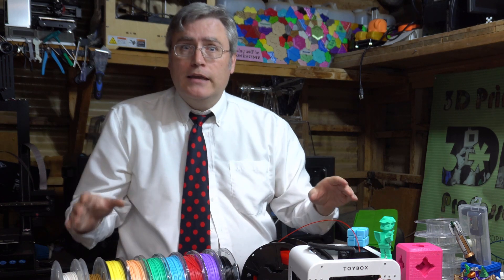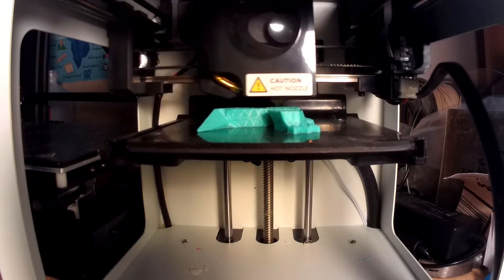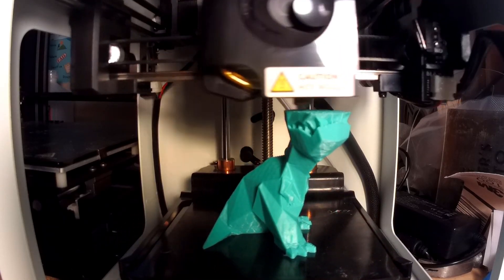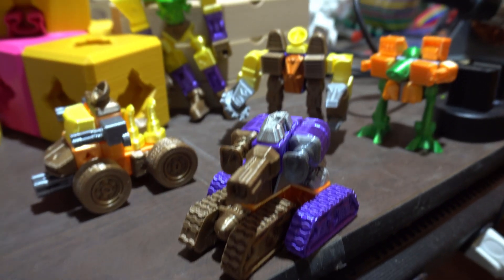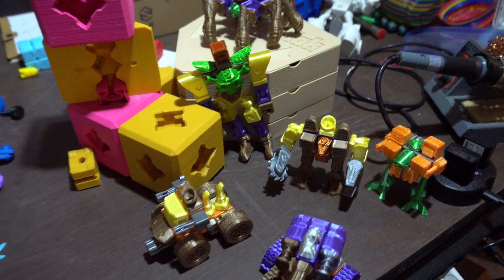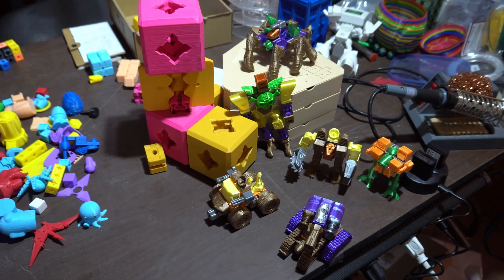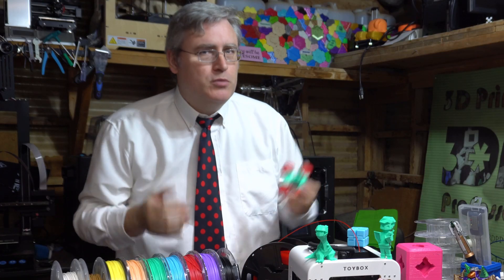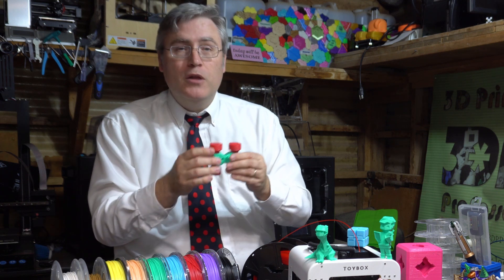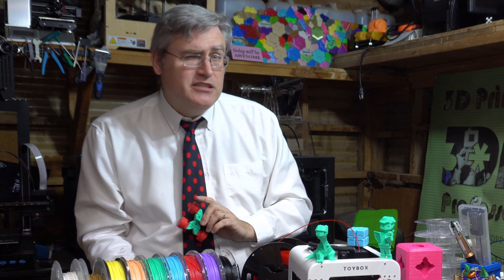At that point I said, I've got to get my models on this platform. So I did — here's some low poly dinos going on the platform soon, the Chibimals are on there, and of course there's Print-a-Block on here. In fact, this 3D printer was the platform that brought Print-a-Block back for me, because I had to plate them for this small machine and go back and look at the designs. I realized I needed to make some modifications, and now I'm back into Print-a-Block big time — all because of this 3D printer.